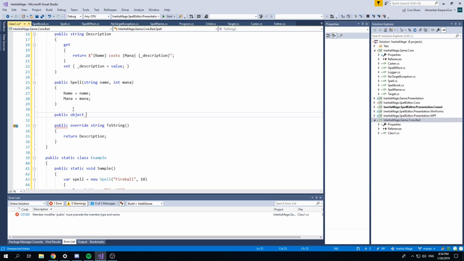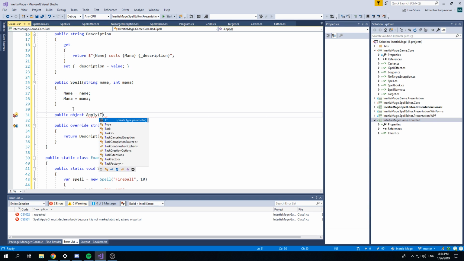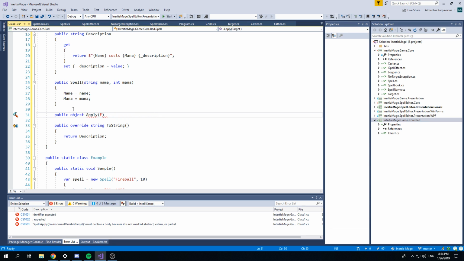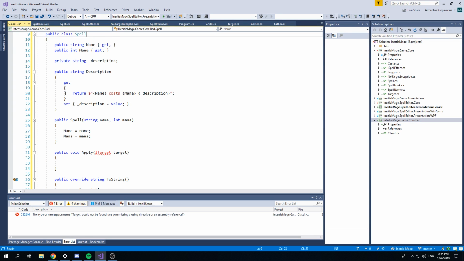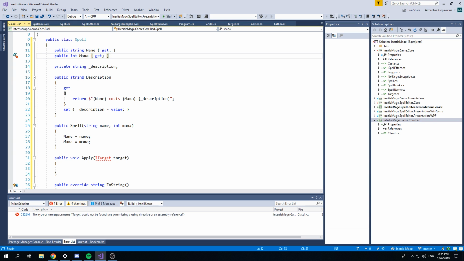So a spell should have some means to apply its effect to some target. So I should have a bunch of targets. But for this tutorial, I'll stick to an easy spell, which is a damage spell, or healing or buffing spell. Yep. Damage, healing, or buffing spell. Not some environmental spell, because it would be beyond complexity assessment.